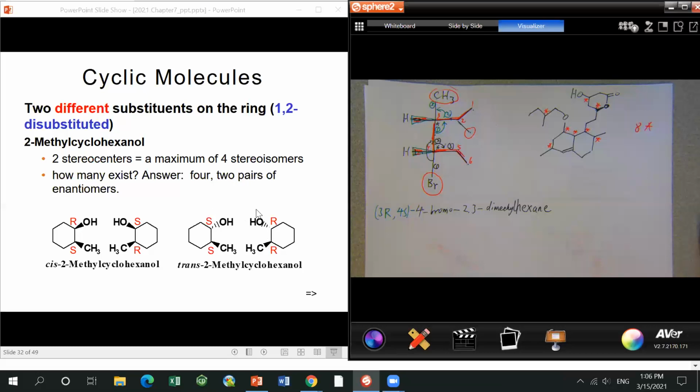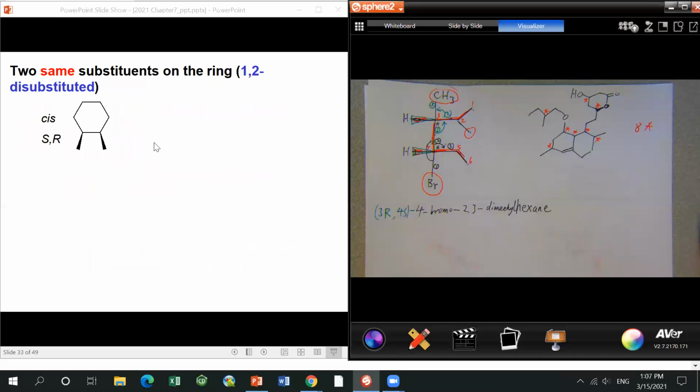Like I said, we cannot only use cis/trans to assign the stereochemistry of the cycloalkane, because that cannot cover all the possible stereoisomers. So that's the 2 different chiral carbons. When we come to 2 of the same chiral carbon, 2 same substituent groups on the ring, the situation gets more complicated, because with 2 same sets of substituent groups there's a possibility we generate a meso compound. An example is shown here.